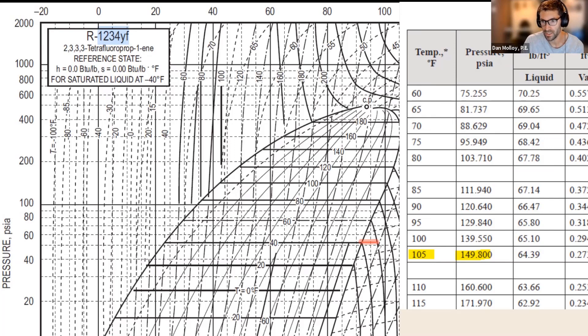Then to find the enthalpy, you do not follow the curved temperature line. You go completely vertical from that point. And you can go up or down for convenience. They put the horizontal axis at both the top and bottom. So whatever that point ends up being, you're going to go vertically up from there.